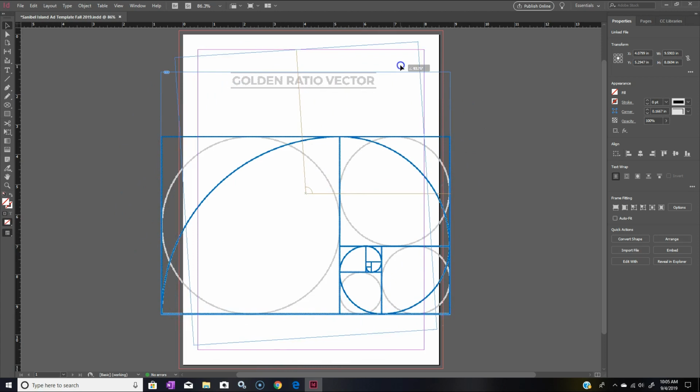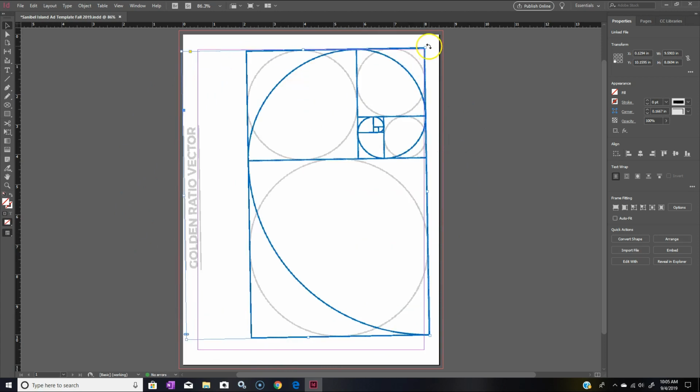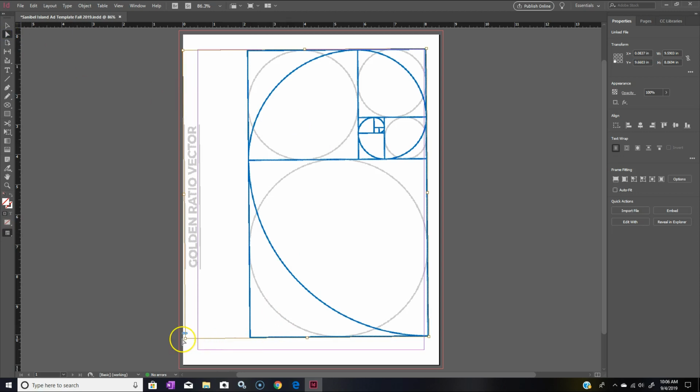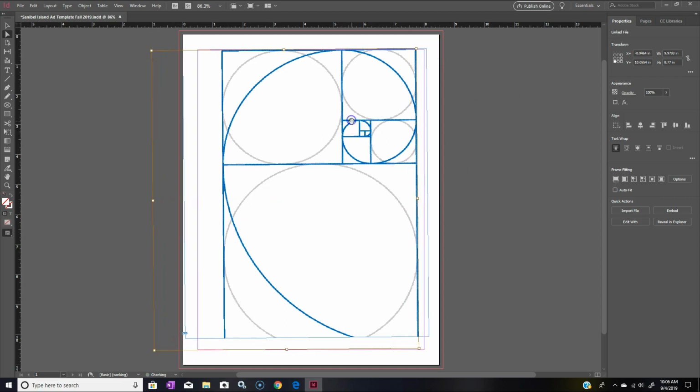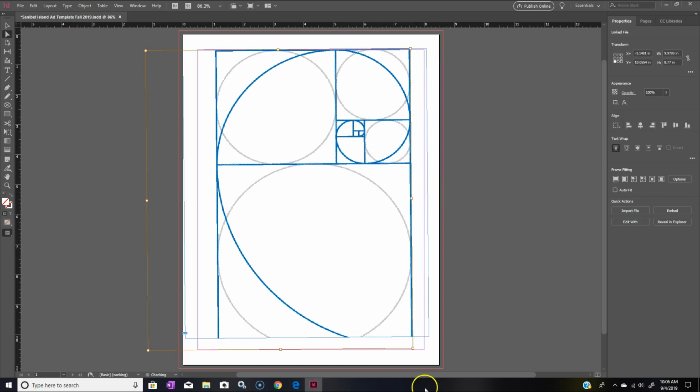So I'm going to tilt this around like so, get it a little more straight there. Like I said, it's a little rough. The sizing is not exactly right, but that's okay because it's something we're going to get rid of eventually anyway. I'm just using it as a guideline. All right, I'm going to take my direct select tool now and click on this so I can actually resize the thing itself and move it a little bit so I have a better idea of what I want to do.